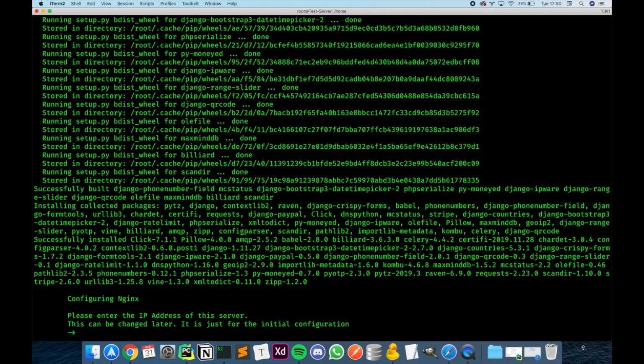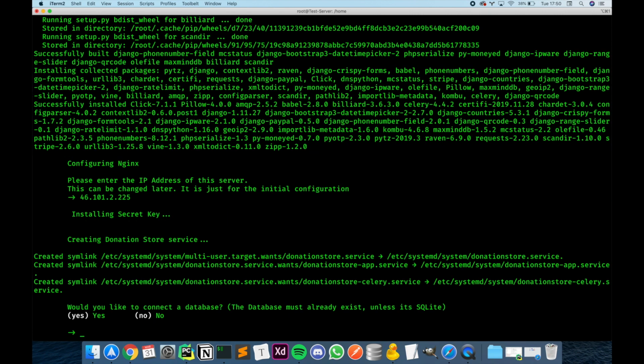This step will ask you for an IP address, which is going to be used to configure Nginx. Don't worry, this IP address won't be used in future. We're going to change this. This is purely for the install and for setting up. So I'm just going to paste the IP address of my server right in there and press enter.